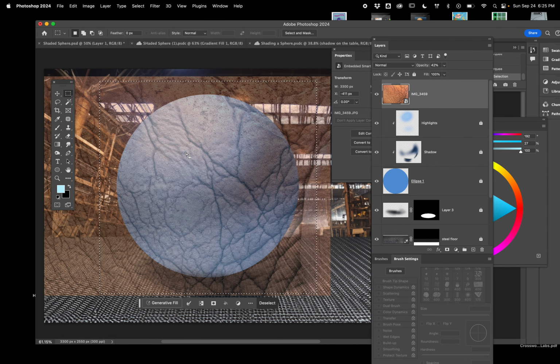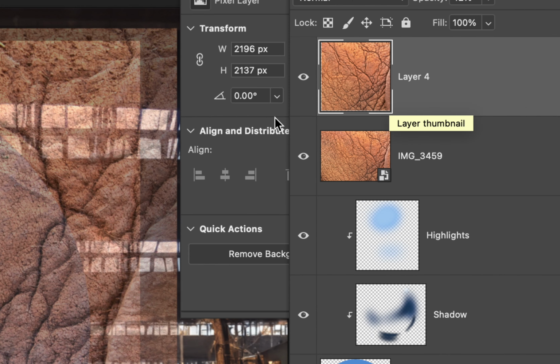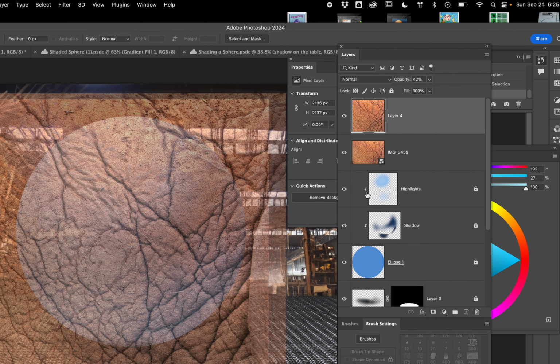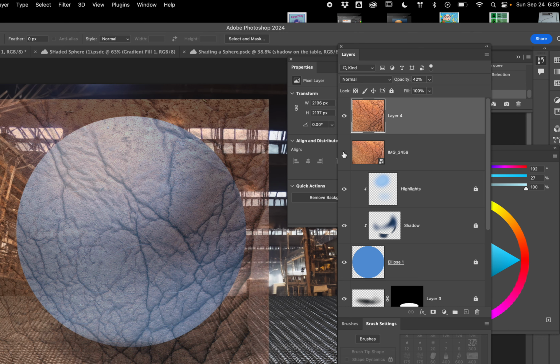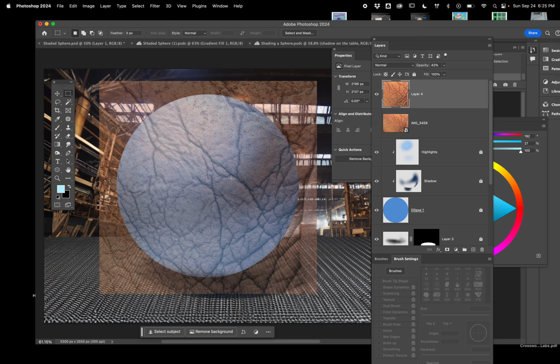And then what we're going to do is we're going to copy this area from this layer. So we press Command J. And what you'll see is this. We'll get a copy of that set of pixels right there, but it's going to make a new layer of it. And I'm going to turn this other one off, just like that. We're going to keep it in the document so that we don't lose it.